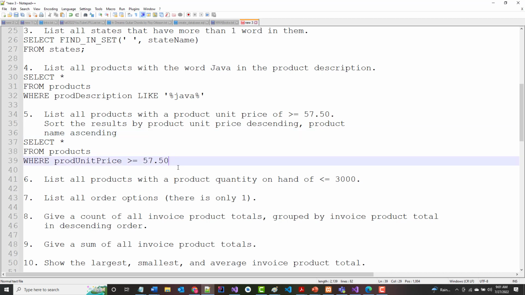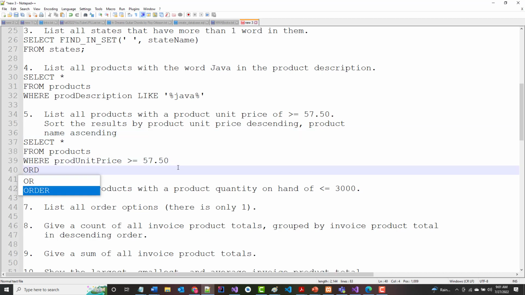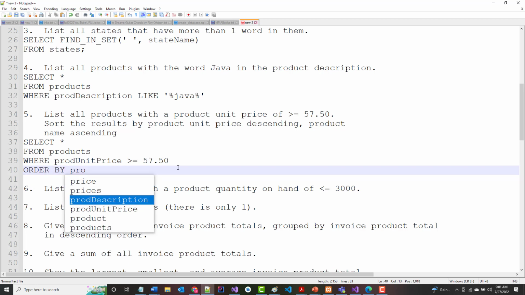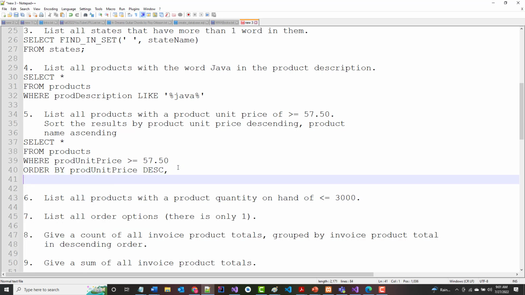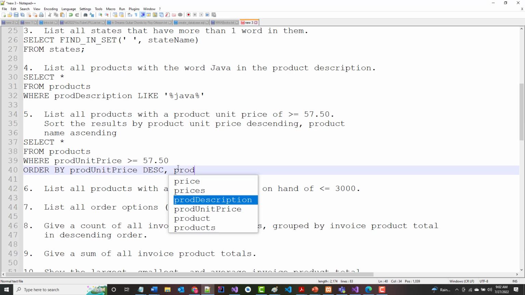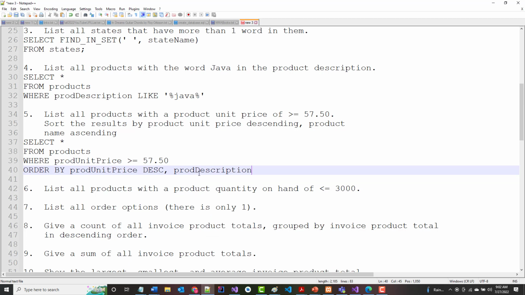So we'll put an order by on here. Order by prod unit price, descending, prod, I guess it's the description, and we want that ascending.